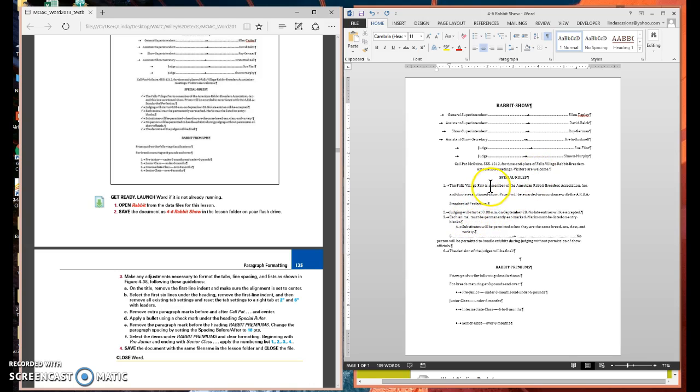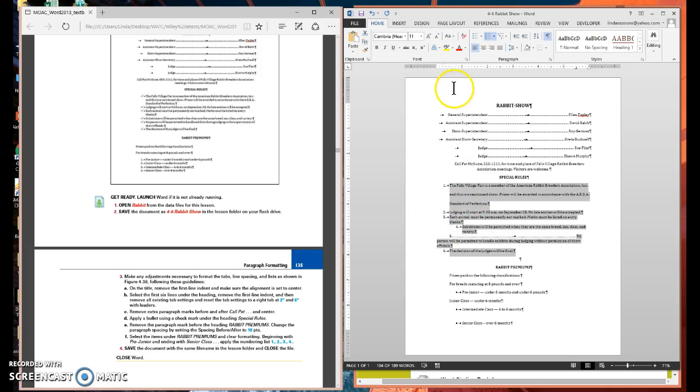Okay, now underneath here, under the Special Rules, I want this to be check marks under this heading. So I'm going to select all of it, all 6 lines, and I want this to look a little bit nicer.